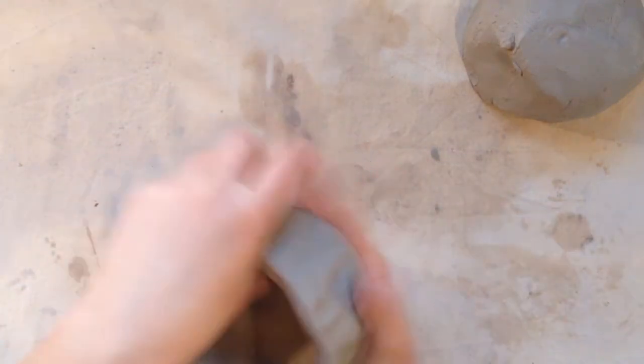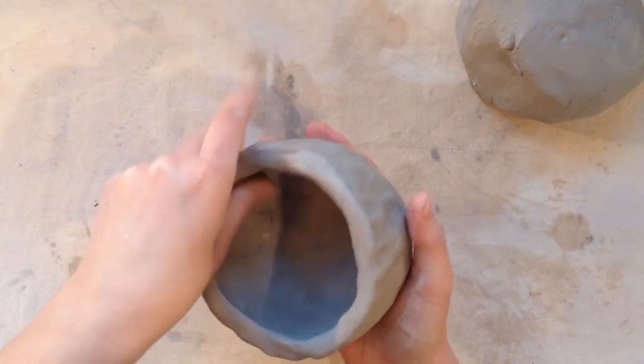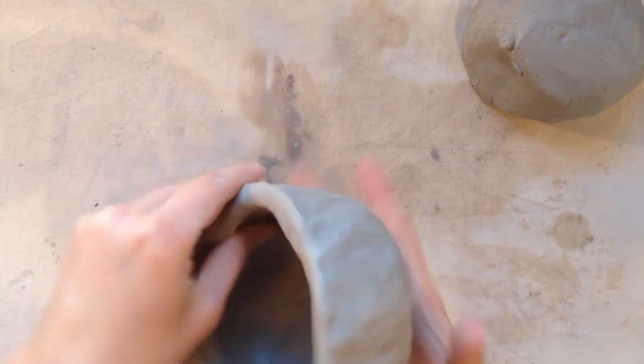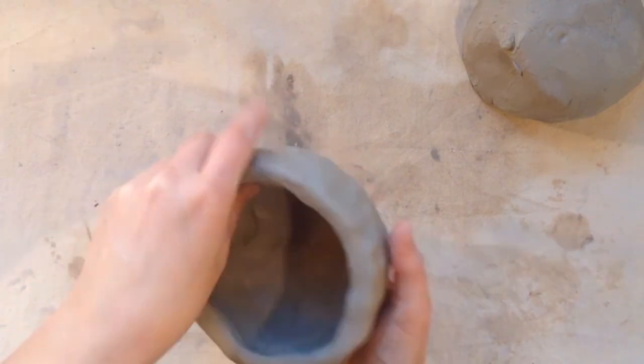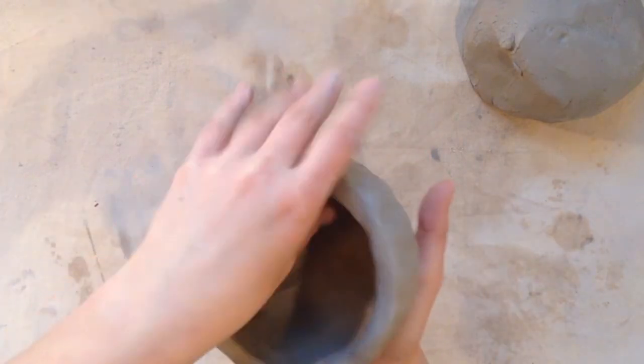My clay is pretty soft, and that's helpful for this process and to avoid cracking. And now I'm just trying to really utilize and get the whole thing the same thickness.